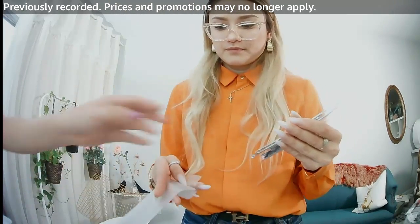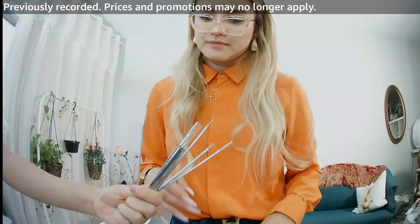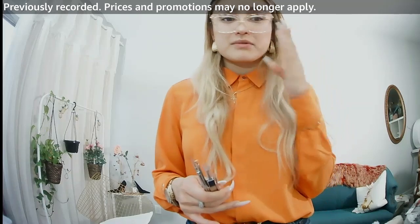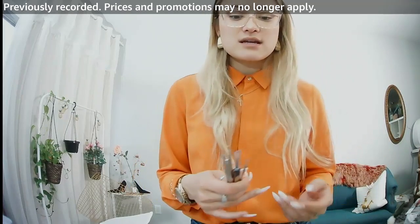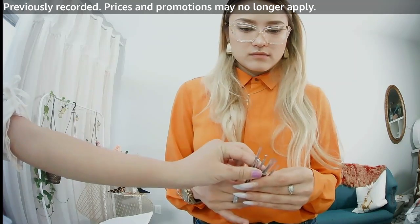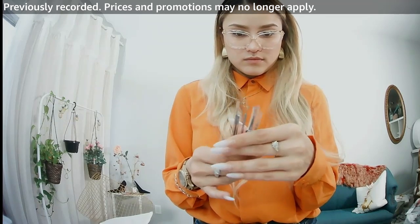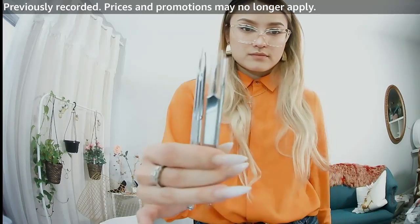Actually, there is a different tool. It's especially for acne. So there are different types of facial blemishes, ranging from whiteheads, blackheads, acne, cystic acne. I had a lot of acne in the past, so I use this for my acne. But be careful, do not go so deep into your skin, otherwise you will have a scar. If you do not go so deep, you will be fine, you won't have a scar.